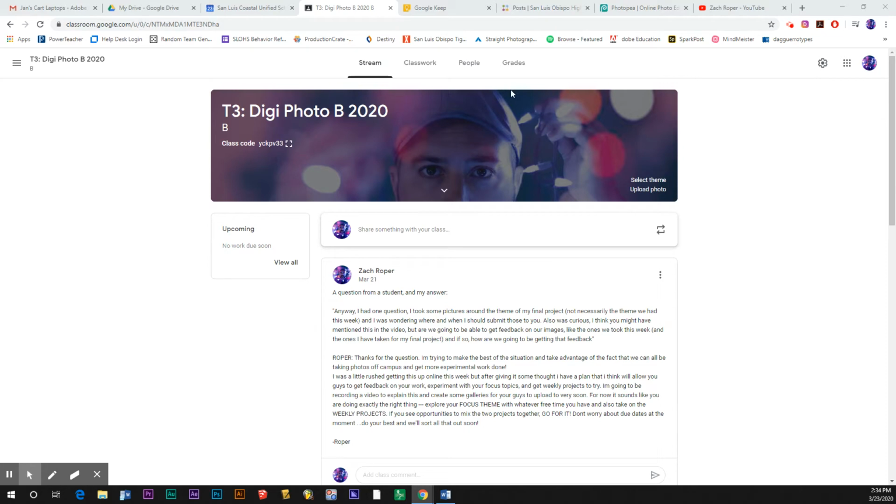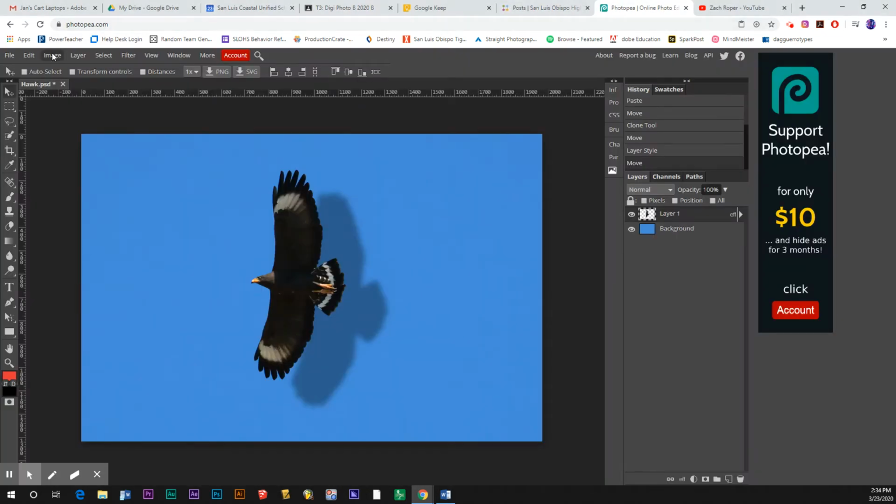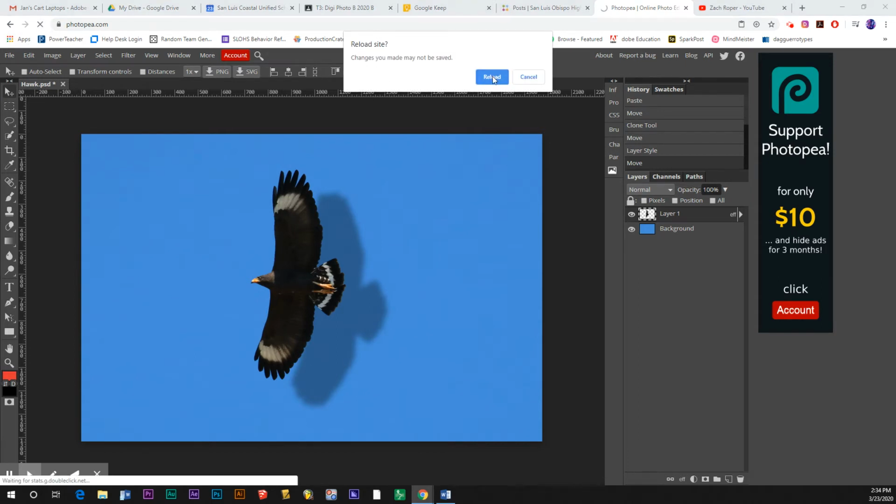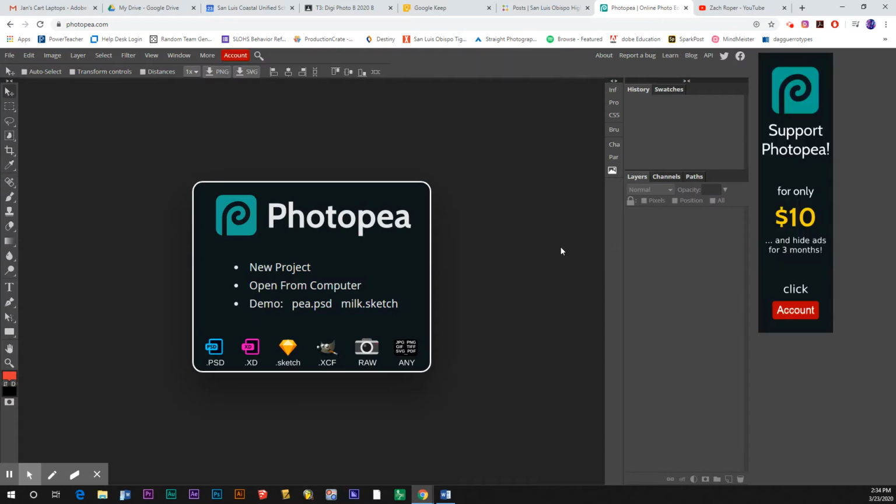You guys can see my classroom? Mm-hmm. Okay. So I'm on photopea.com. I'm going to reload the page here. Basically, you can use Photopea exactly like Photoshop on your own computer. You can open up Photoshop files that are saved as PSDs, or if you have photos that you've already taken that are on your computer, you can just open them directly from the computer here.